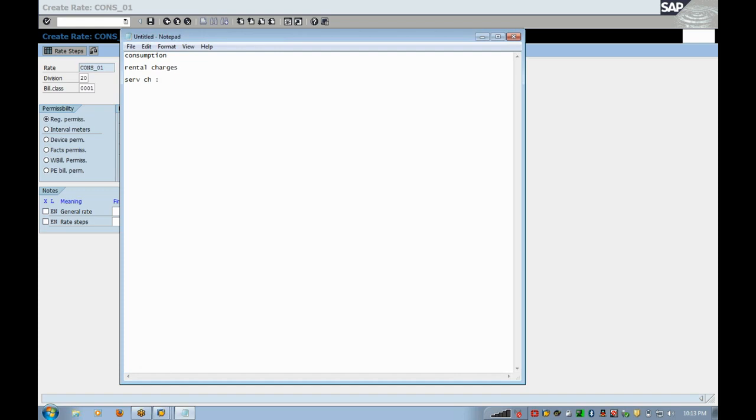Let's say my consumption is 200 units and per unit is 20 rupees. So total is 4,000 rupees, my consumption charges. Rental, I'm using a 3-phase, so per month, it's monthly billing, it's 30 rupees.